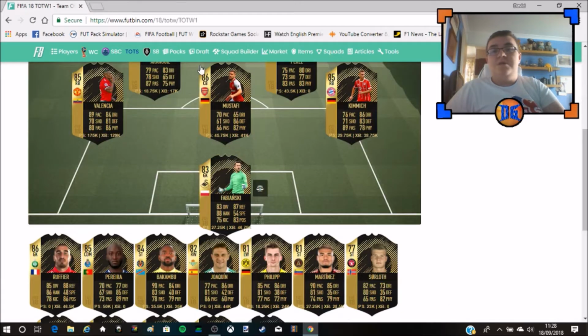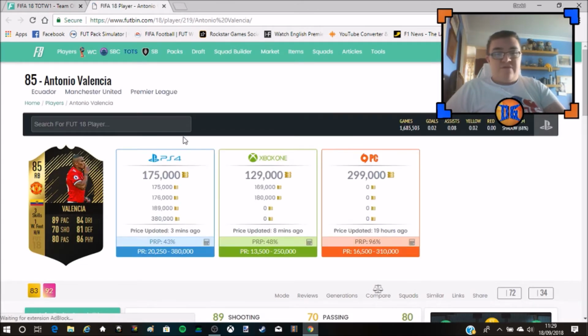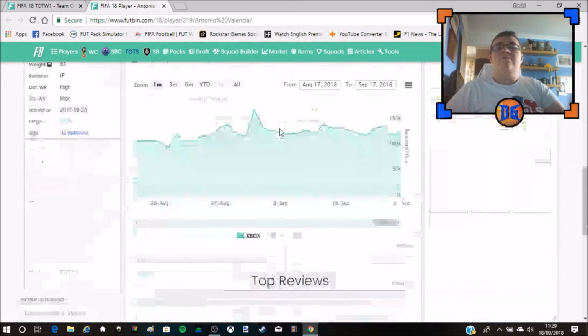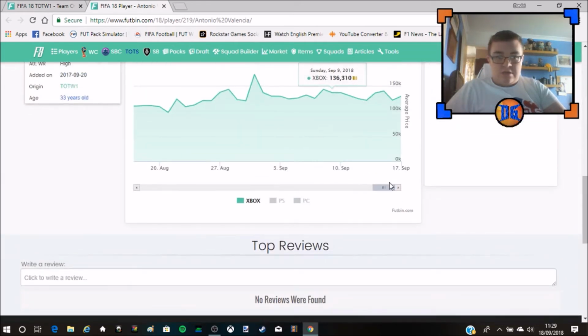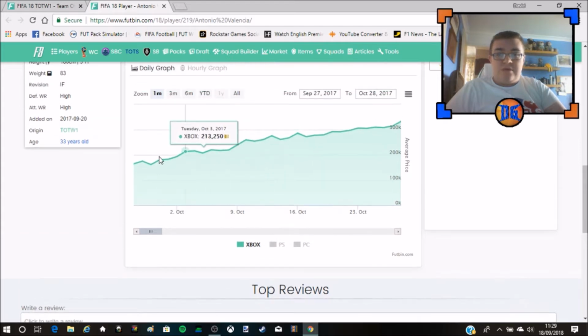A more usable card that was probably not the best example, but if you have a high budget, you get lucky with your starter packs. Valencia was a fantastic card to choose here because he went up like a rocket, boys. He started at around 164k. A week afterwards, he was at 216k. You made yourself 60,000 coins just like that.